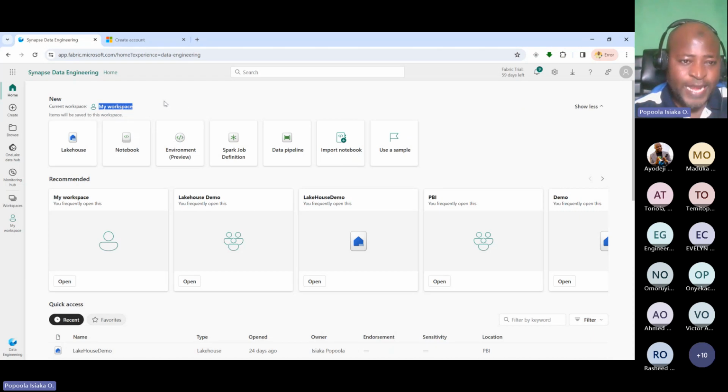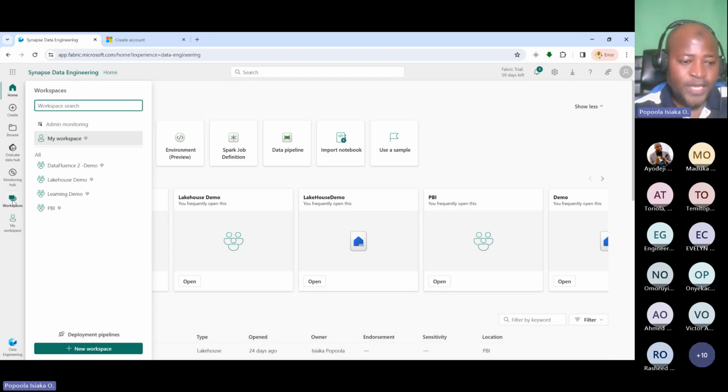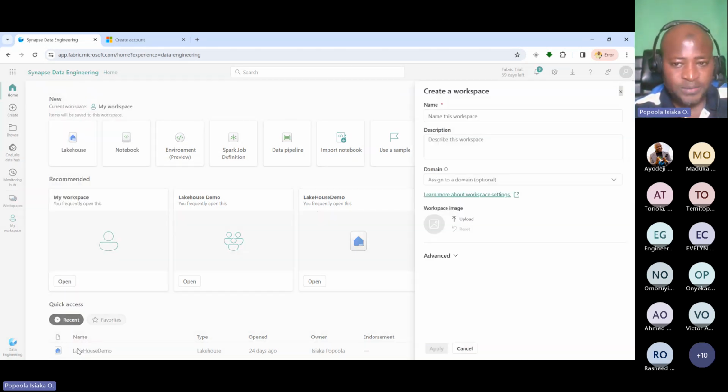But if you want to create a new one, which is advisable, you just go to the workspace. If I want to use an existing one, I can just select any one. These are the ones that I've created earlier, right? Now if I want to create another one, I just come to a new workspace.